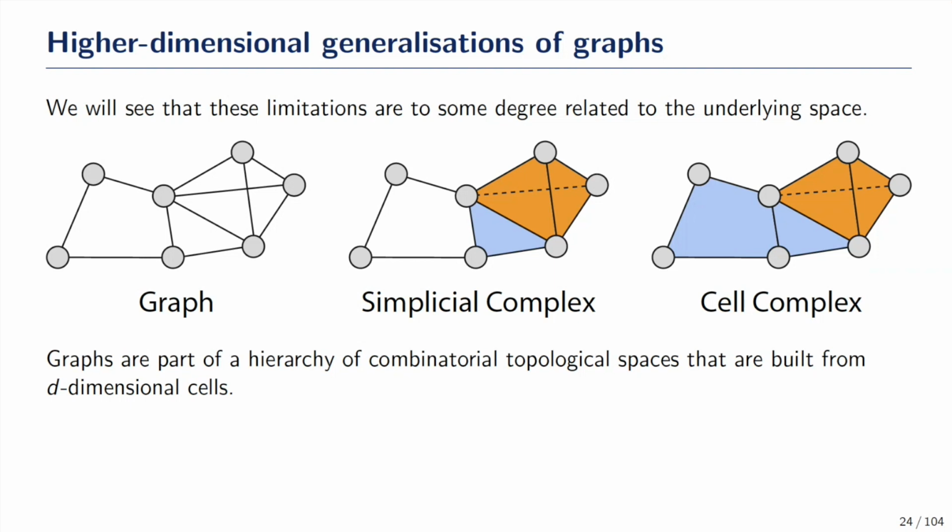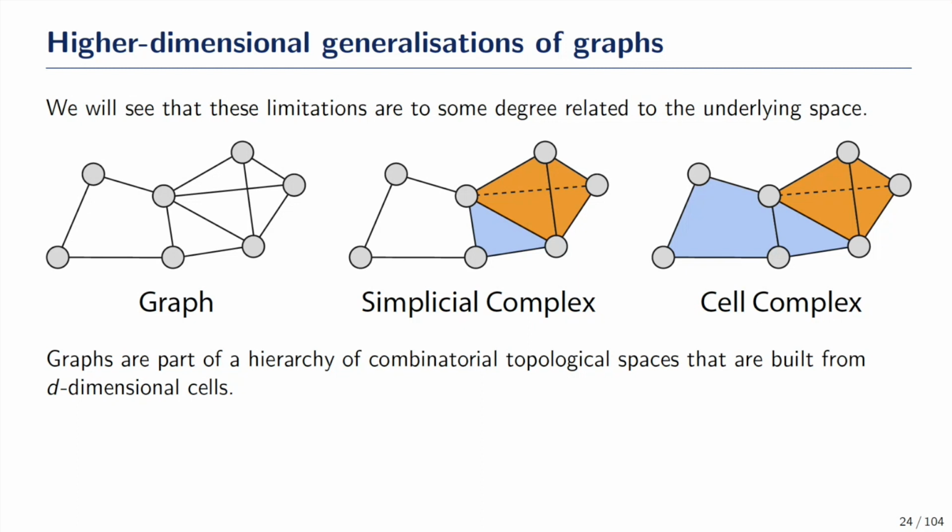And actually, algebraic topology, I don't know how many of you are aware of that, was called combinatorial topology for many years, until, I think, the 1930s or later. So maybe that's a better name for the kind of things we're doing today, or at least in the first part of the talk. I guess there's going to be more algebra in the second part. So essentially, to fix these problems to some degree, we're going to notice that graphs are just one type of space in this hierarchy of combinatorial topological objects.